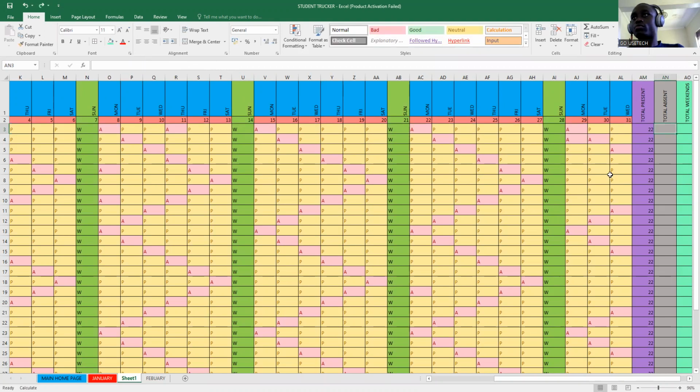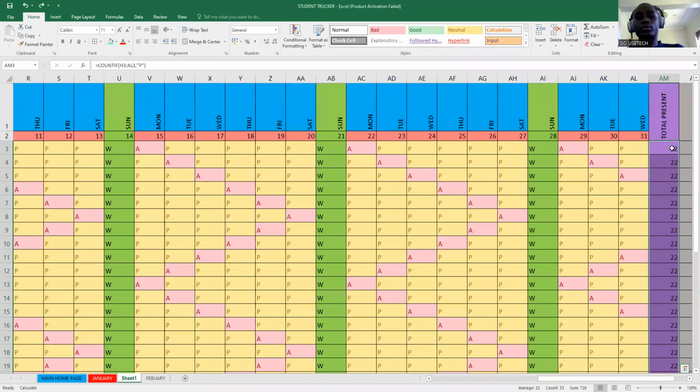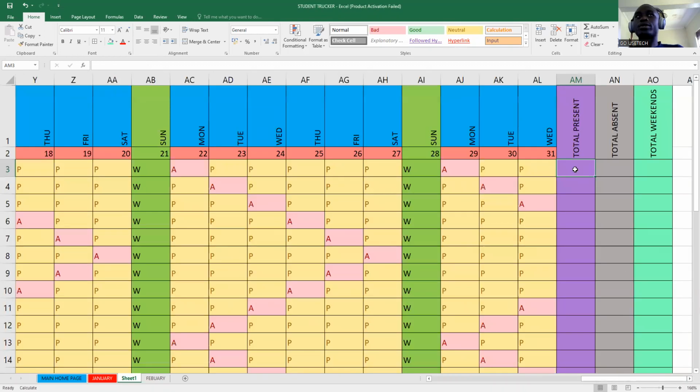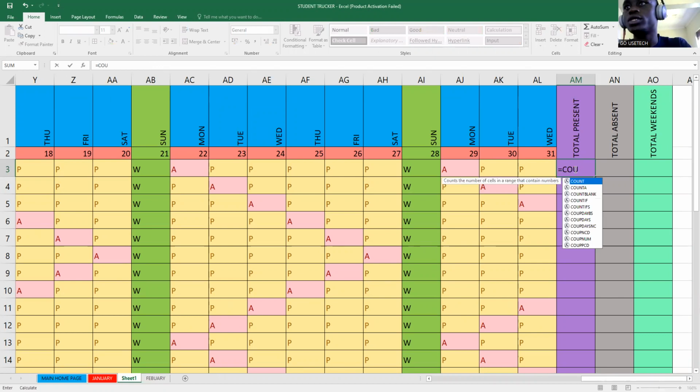This is how it has been. So my formula was equal sign, COUNTIFS. Once I click COUNTIFS, you'll see there is range and then criteria.